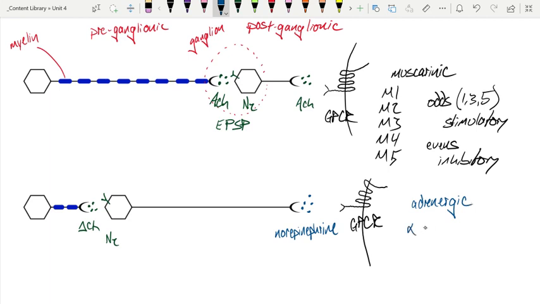In the alpha class, we have 2. We have alpha 1 and alpha 2. And in the beta class, we have beta 1, beta 2, and beta 3. The difference here is actually really, really interesting. The betas tend to respond better to epinephrine, whereas the alphas tend to respond better to norepinephrine. Now, this is interesting because we just said that the post-ganglionic in the sympathetic system is delivering norepinephrine, and that's true. So whenever we're looking at a tissue-specific response, it's going to be norepinephrine.